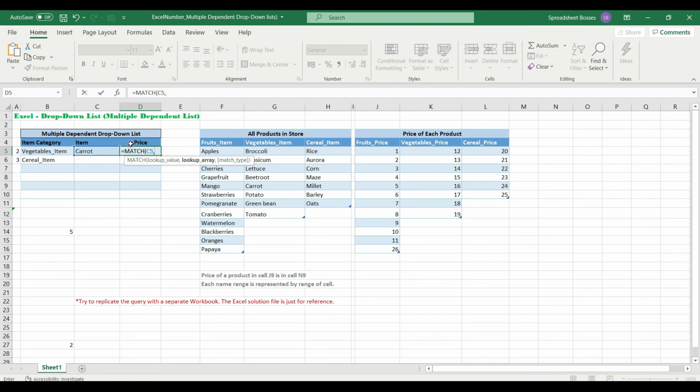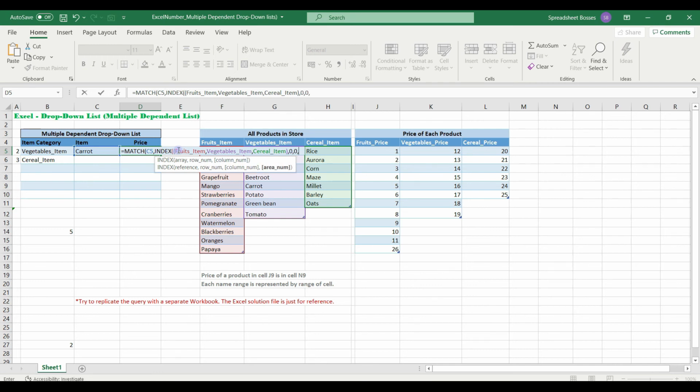Basically we have three arrays, so we will identify which array we are talking about. So we will use the INDEX function here, which returns the value within the range. In our case we have three arrays or ranges from which we will be pulling the item position.